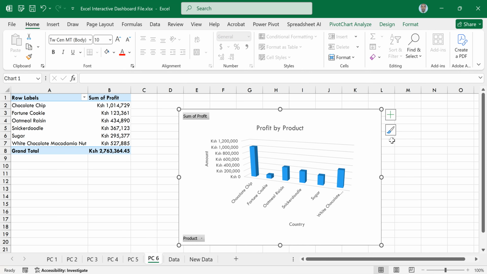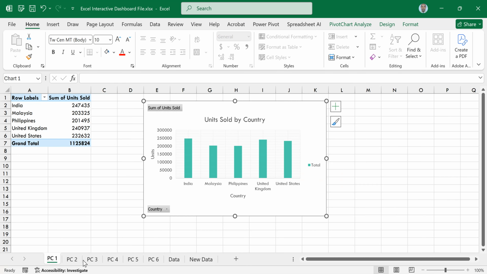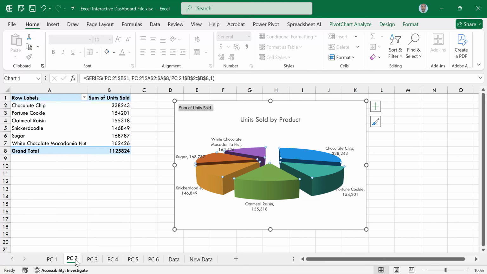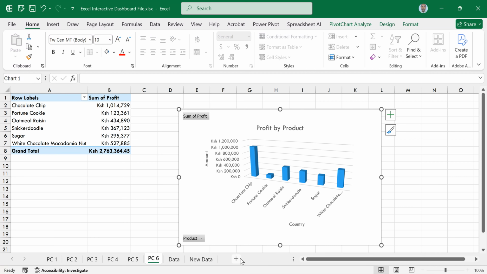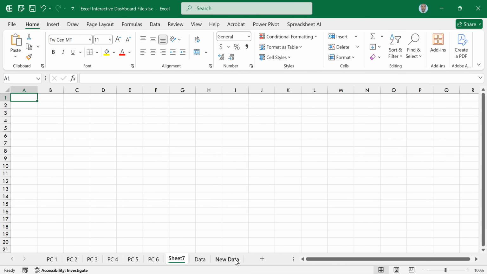We want to bring in a dashboard. Remember, a dashboard is a group of charts that are placed together. So we want to do a dashboard once we are done with the charts. Click on the plus, there is a new worksheet. Then rename the worksheet to dashboard.